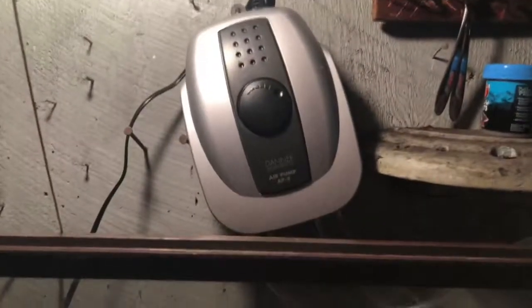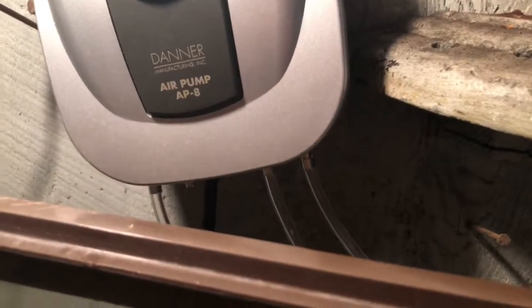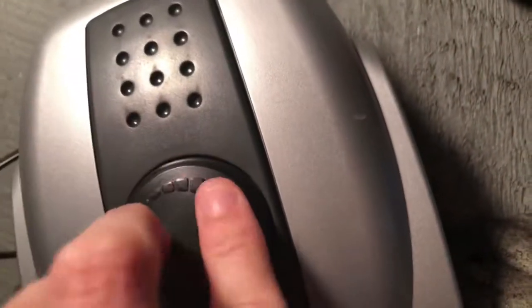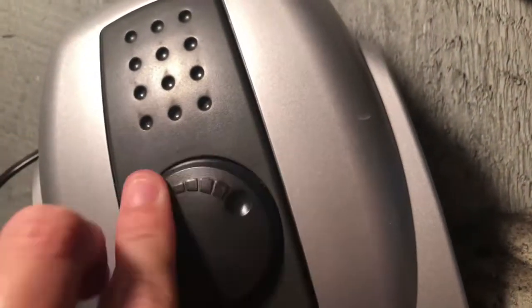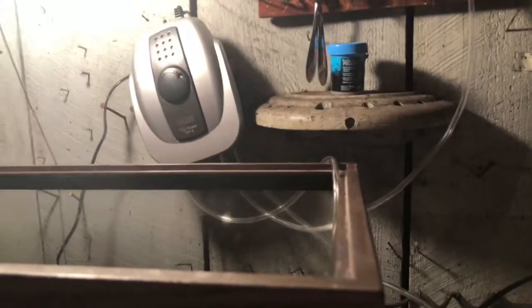So that's the 30 gallon. This is the air pump that my tanks are currently running off of right now. It's got four outlets on the bottom of it, and it's completely adjustable. I can turn the flow up and I can turn it down. I have it on the lowest that it will possibly go, purely because I don't want to cause too much stress on my fish with major bubbles going. If it was different fish species that would need more of a current, more of a flow, then obviously I would have that adjusted.